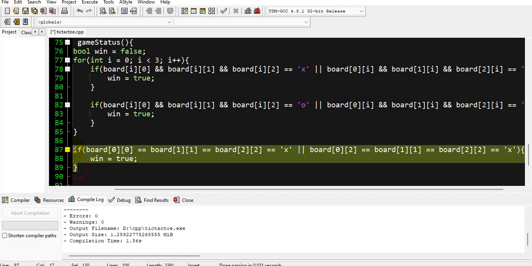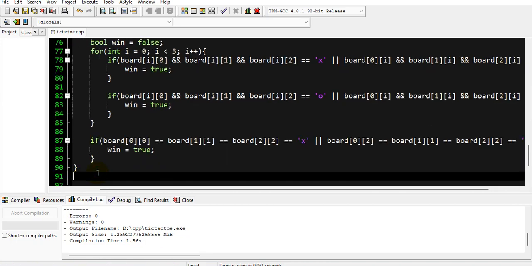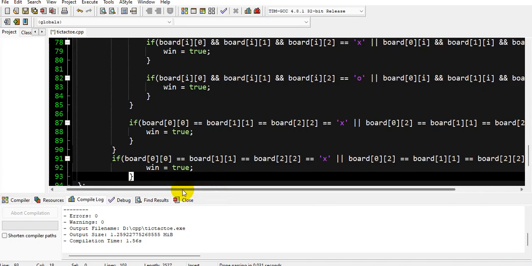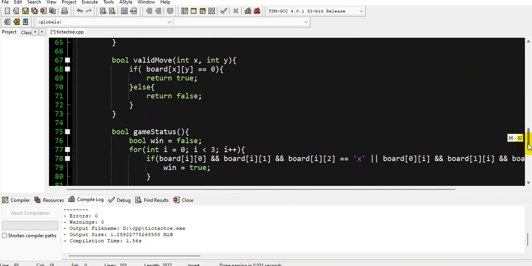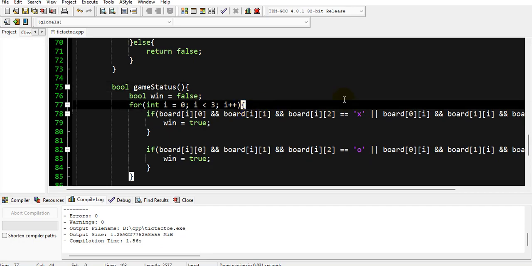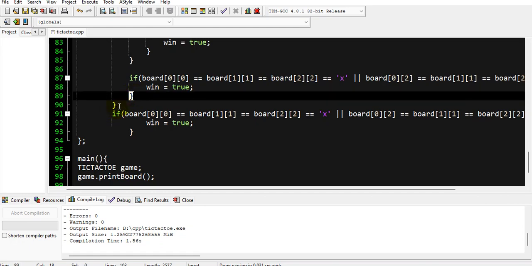Now we will do the same thing for player O. What has happened over here? I think we have made some mistake. Our for loop ends over here, this if and this is extra.